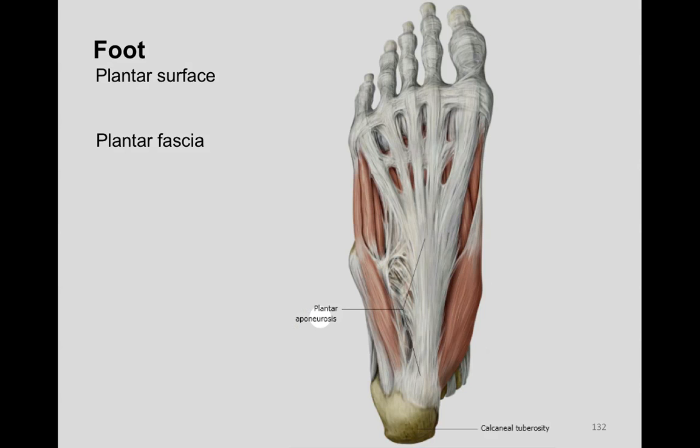The plantar aponeurosis is also known as the plantar fascia. It's on the plantar surface of the foot, just deep to that superficial fascia. And so you'll spend a great deal of time cleaning this up and observing that the proximal attachment is on the calcaneus, and that as the plantar fascia extends anteriorly, it will fan out, become much broader, with a band of fascia serving each one of the 5 toes.